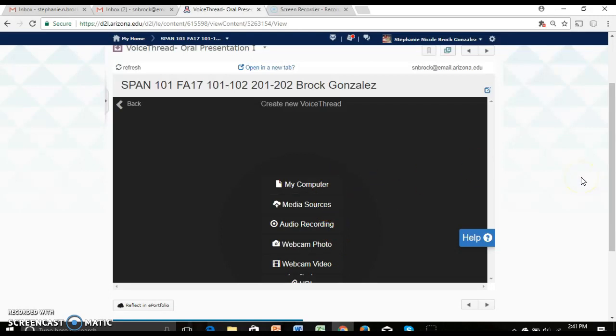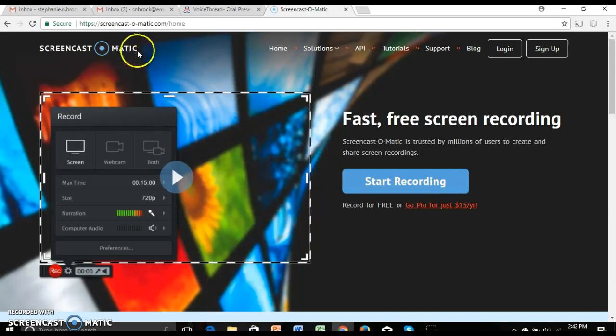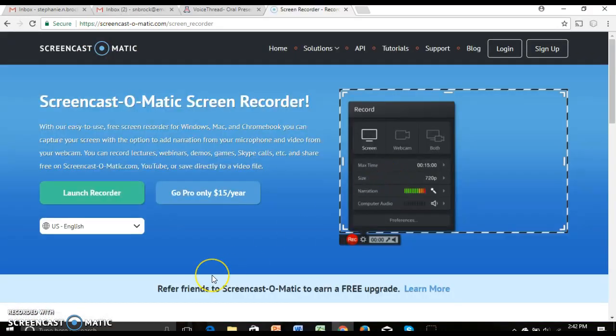One thing that you can do is use Screencast-O-Matic, and then you'll be able to put a URL if you upload it to YouTube through Screencast-O-Matic. You'll be able to either put the URL here, or one of the other recordings, to upload it to VoiceThread. So you go to this website, Screencast-O-Matic, and it gives you the website up here, and you'll push Start Recording. It's actually what I'm using right now to record this video.